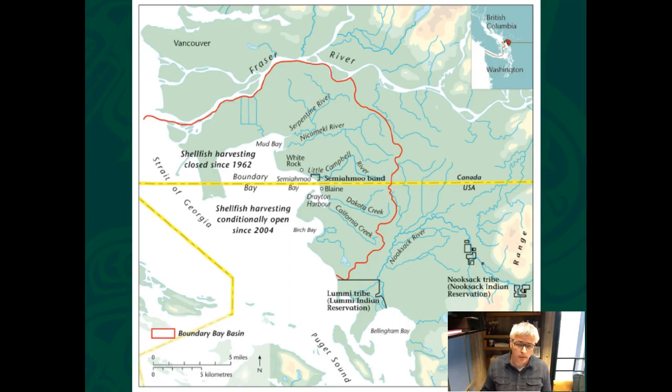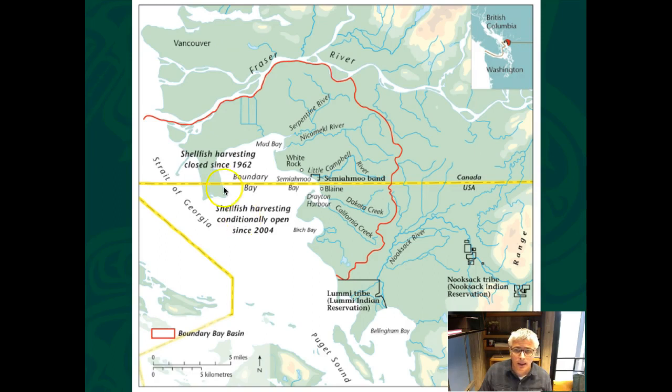So one interesting story is if you compare the Lummi tribe, which are our neighbors over here, and the Semiahmoo band, which are just north of the border. Traditionally, Semiahmoo's territory would extend much further south into Washington, but they wound up being on the north side of the line, and so now their rights and title are a fair amount different, as well as the ecological way that we handle shellfish harvest and water quality.